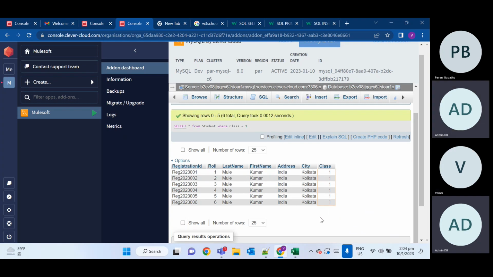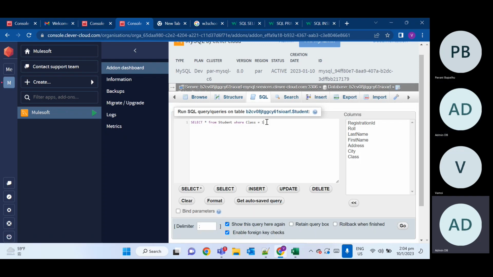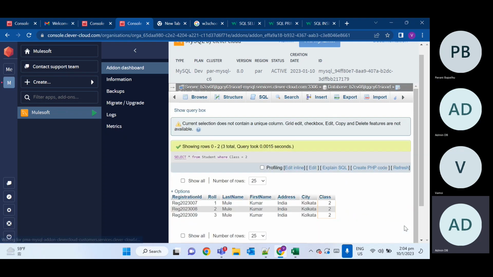So now we are not getting students from class 2. If you want to get students from class 2, then you need to change here class 1 to class 2. Okay, so now you can see we are getting only those students who study in class 2.